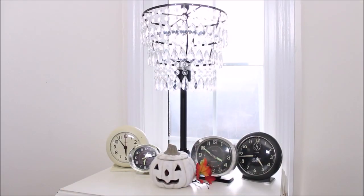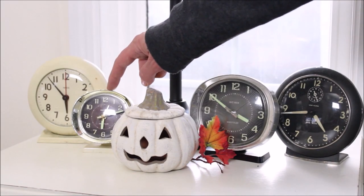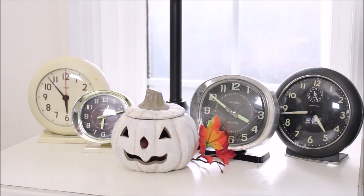Moving out into my living room, I have this little table off to the side of my dining room table, and I decided to group some of the clocks that I've been finding recently on it. These here that I've pointed out are all new clocks to me, and I think it's a great little display.